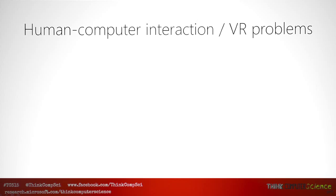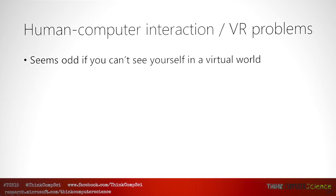As well as virtual reality, we have a lot of problems with how we then interact with computer games. And you can say that, especially with VR, this has now even created new problems for us to solve along those lines. So how do you interact with your virtual world? For one thing that we might want to solve is when you look down, it seems a bit odd if you look down and you're not there. I mean, today, when you look down right now, you kind of expect to be able to see yourself.